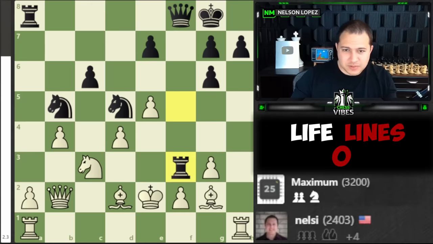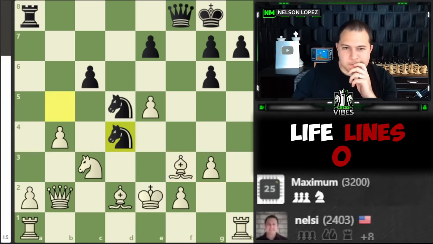Oh, he's taking here first. What is happening? He's gonna take with the knight, but I gotta take it, right? But I don't have to. No, but yeah, because there's this. Oh boy. We're falling apart, folks. We are falling apart.